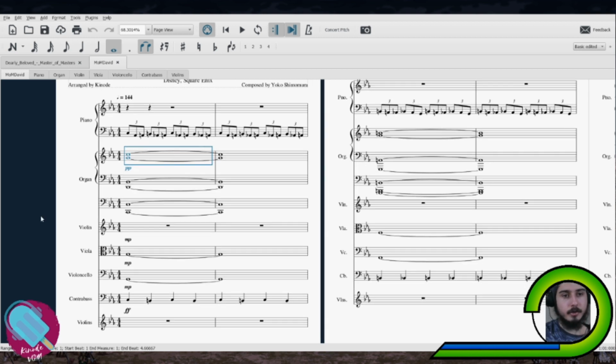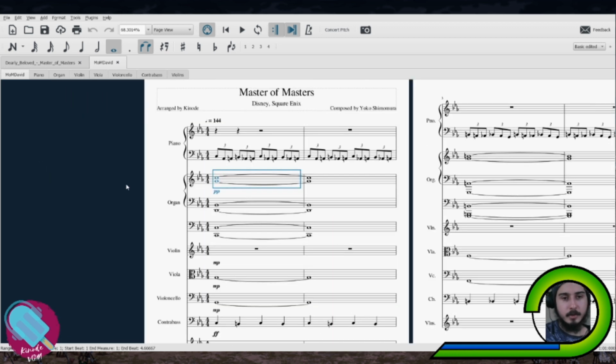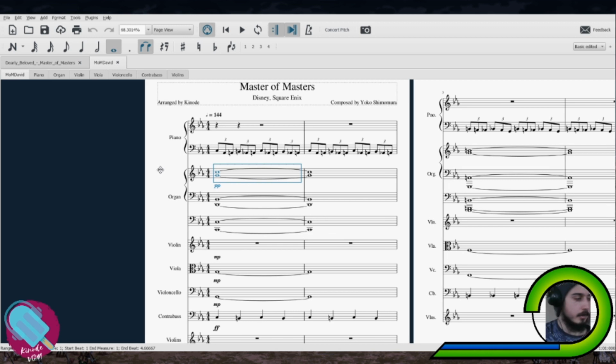But then, organ starts showing up in Kingdom Hearts as the main instrument of the Foretellers. As soon as Back Cover came out, we got all of these new tracks, and pretty much every single new track in Back Cover has an organ in it, including the Dearly Beloved version in the title screen. It's very clear that organ has been used lately in Kingdom Hearts as a way to represent the Age of Fairy Tales, ancientness, and now the Foretellers. So it makes sense that it's going to be here in the Master of Masters theme. He is from that time period, he is involved with these characters and this new saga.